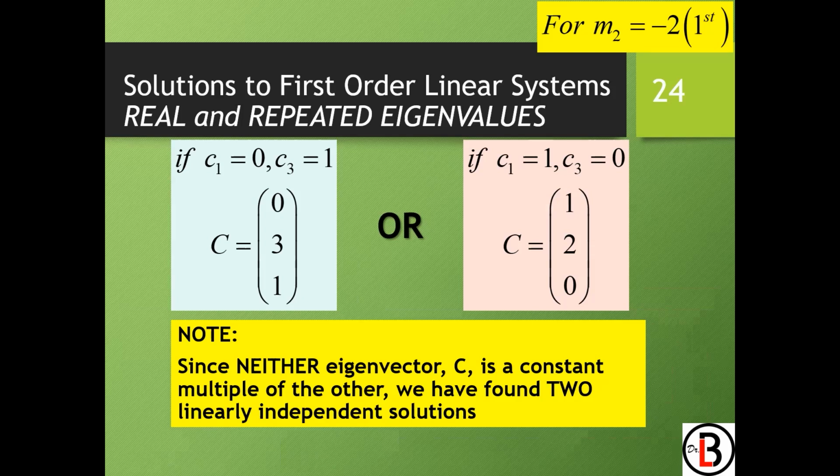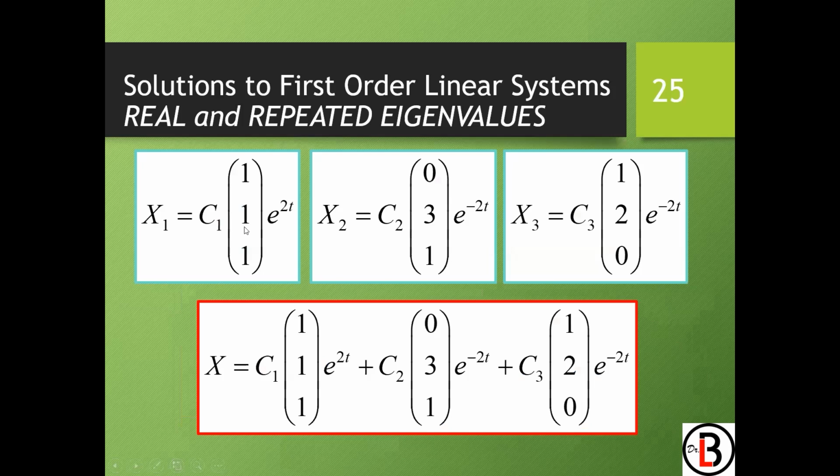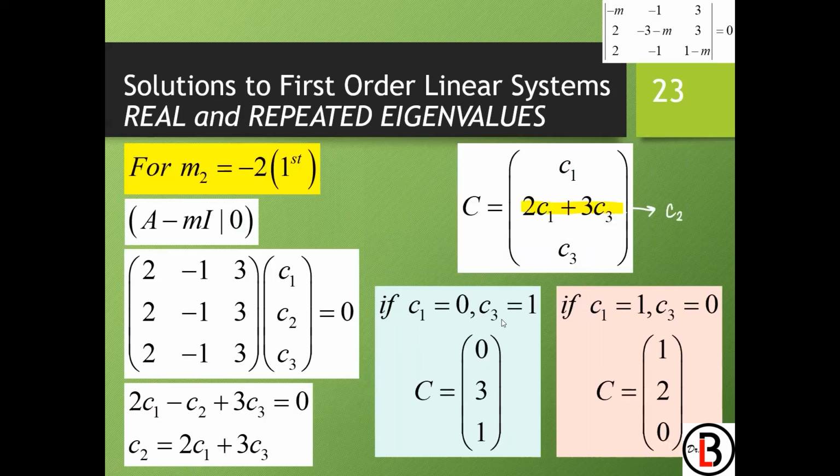So meaning, if I ask you what's the solution, the answer will be this one plus the first and the second. And then isn't it that since both of them came from m equals negative 2, the e will be negative 2 for both of them. So the final answer will be this one, the one in red. So let's go back. Some of you might ask, sir, is it okay to assume C is equal to 0, C1 or C3? Yes. Why is it okay to assume 1 and 1? It's okay also. But we would want to have, as much as possible, the easiest solution. So we'll try to make one of them 0 immediately.